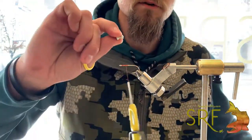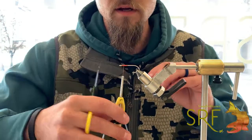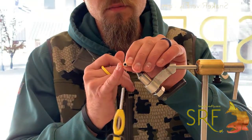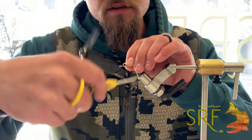I got some large white dumbbell eyes. Any color will do. I like the large because we are going to be wrapping this Techno around it. And so I'm going to set it kind of at the Clouser point, basically using a spacing of one. I could fit another set of barbell eyes right here. And so we're just going to go ahead and attach those.